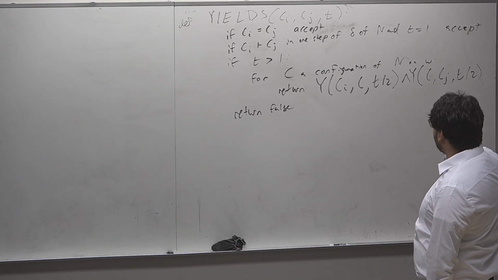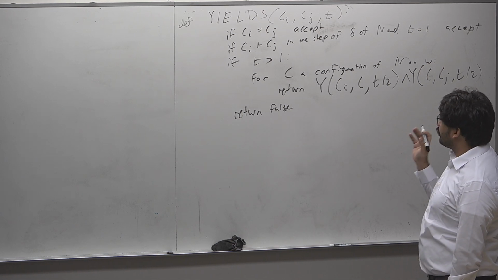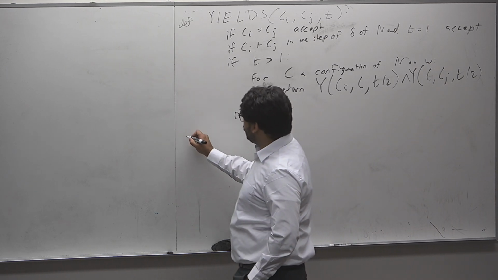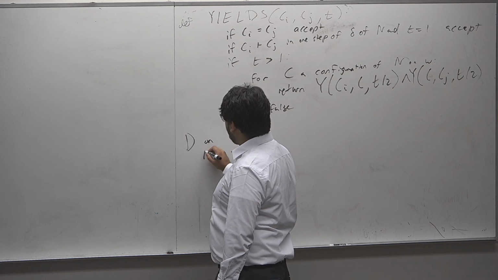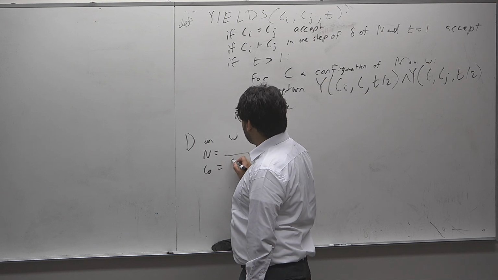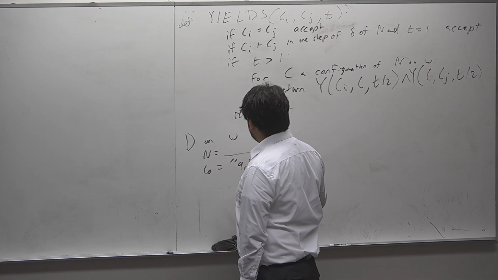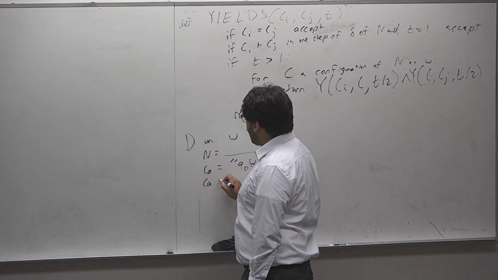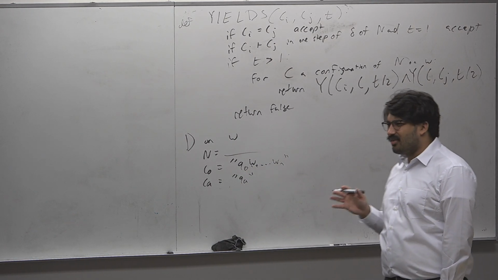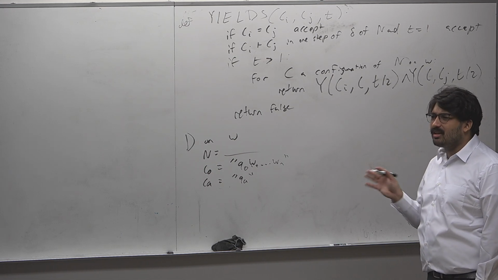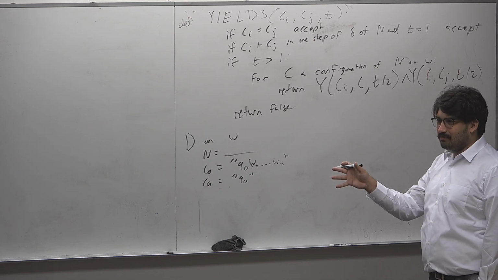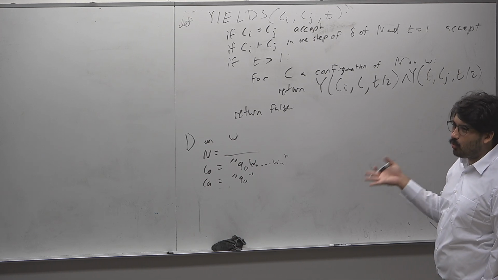Oh, we're not done. Actually, no, this is not it. This is just the recursive thing. Now we need to make one top-level recursive call. So here's the deterministic simulator D on W, we'll have N hard-coded perhaps. It creates C0 to be the initial configuration Q0, W1 to Wn. And then it creates CA to be some accepting state configuration. By the way, the accepting configuration of any machine is not unique, because the tape head can end anywhere. It could move 10 cells and then decide to end. So this is kind of problematic. We would hope there to be one accepting configuration.